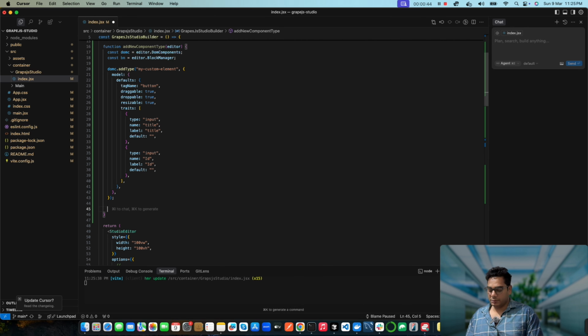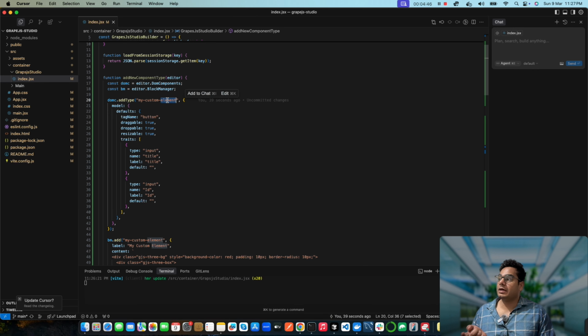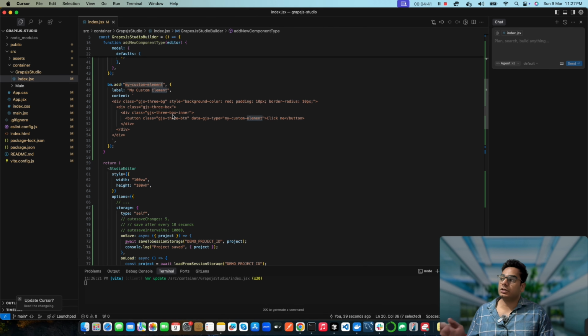So it gives a suggestion by default to me. So this is gonna be something, so I can just put like padding, border radius, like this, and in accept header I'm just gonna be adding button and then data GGS type. So you remember this data GGS type should be the element type if you are writing like this. So you just remember this, if you are writing the HTML like this, your element should have the type in your HTML code. So whenever you drag and drop it over there, it's automatically gonna pick this element type and start showing all the behaviors over there. If you don't add it, by default it's gonna be taking the button, and then the button element behavior is gonna be shown over there.